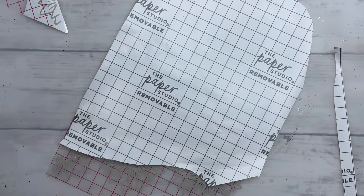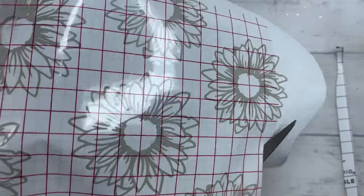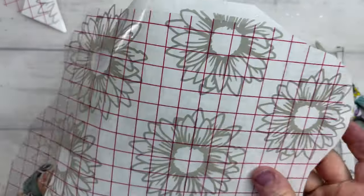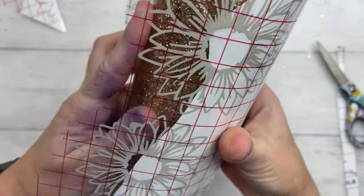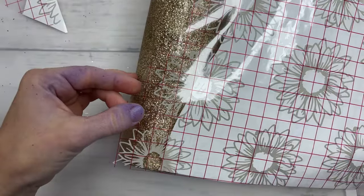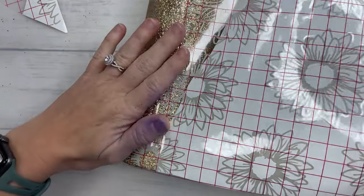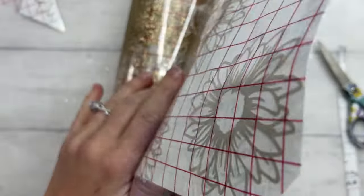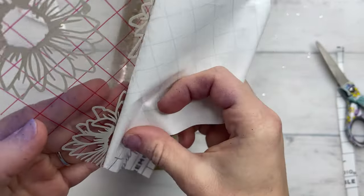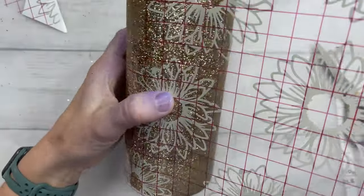It should have been a foolproof wrap and gone perfectly around. This one was not. I have no clue what I did wrong, but it caused me all kinds of trouble when I was trying to wrap it around the tumbler. I realized that my flowers weren't quite going to line up correctly, so I did about 3/4 of this wrap and then cut off like 3 of the flowers and placed them separately so that I can line them up a little bit better than what they would if I would have wrapped it all the way around.